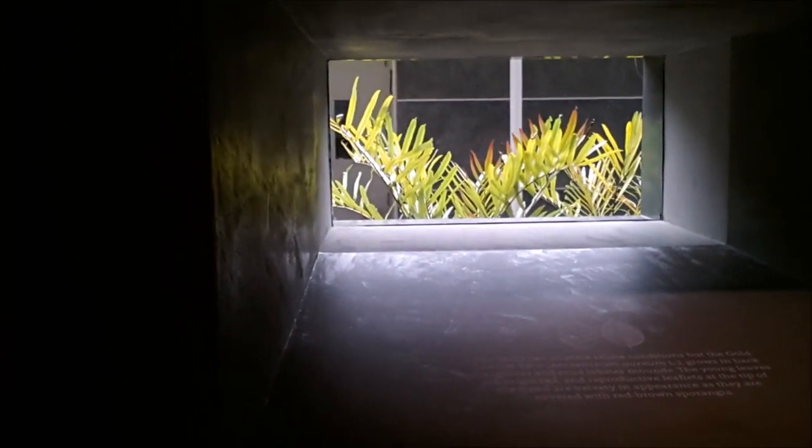Now everything in the museum has either been replicated or preserved through artificial means. They've got this interesting exhibit over here where at the center of the museum they're actually growing the actual plants, and there are these small viewing windows through which you can see the plants, or rather the species, and they've got a small description written right below. So I find this pretty interesting. Where everything we saw was artificial, for the first time we get to see something real.